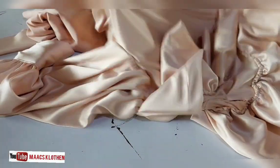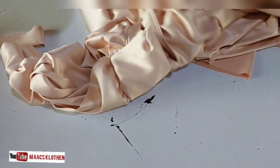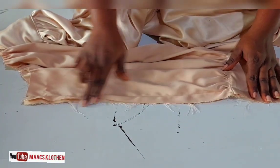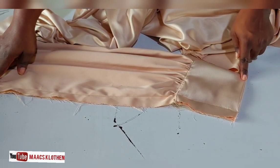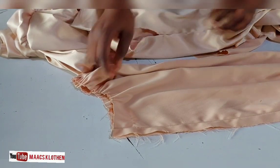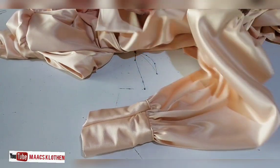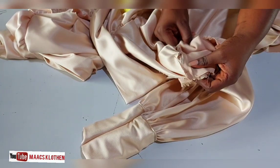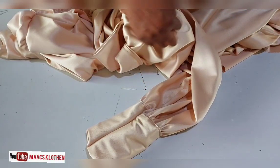Okay guys, so I'm done joining front and back together, and I've attached one of the sleeves. So I'm going to attach the next one. This is it after the gathers on top and the down, and joining the band to it. This is what I measured, ½ inch here, and join it to this 1 inch. This here is 4.5, so all together will be 9. Okay, so I'm going to attach it to the dress, turn it inside or outside. I'm going to attach it armhole to armhole this way, and sew it all around. While I'm sewing, I'll be arranging the gathers, you see.